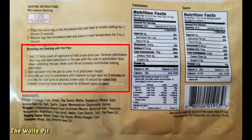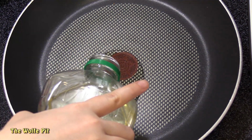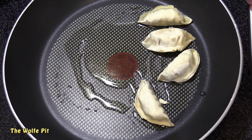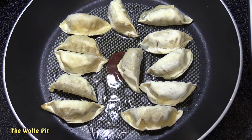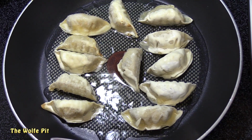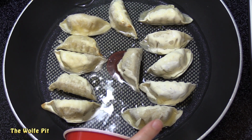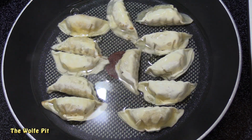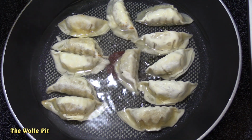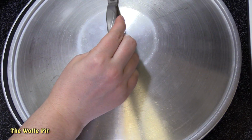It says not to thaw the pot stickers, and then add a half a tablespoon of vegetable oil in a non-stick pan. Then place the pot stickers so that the flat side is contacting the pan. Then add cold water to cover the pot stickers by 1/4. Then cover the pan and fry with medium to high heat for 5 minutes. Technically, you're not frying once you add the water, but I'm just going to go with the manufacturer's instructions anyway.